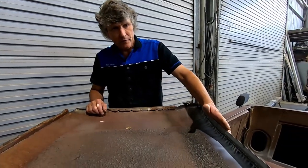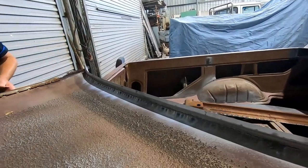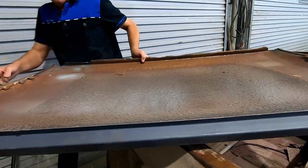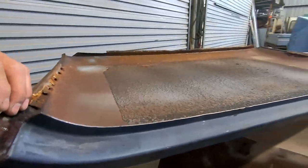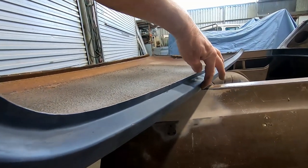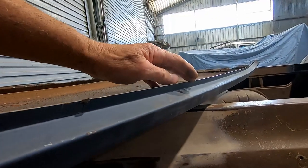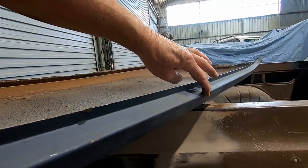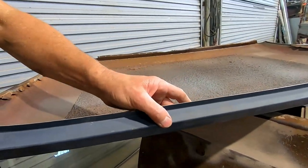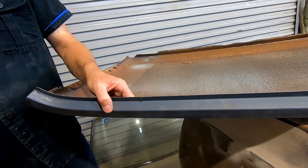Now, the back edge of the roof around the back window, I've already replaced this edge here. What I'll do is I'll just spin the roof around so we can get a better view of that. And that was done by making a panel that started here with a right angle fold and then had a fold in here, and I've welded it along the flat. Now, I've mentioned this before, I really don't like welding corners. It's very hard to keep them straight and accurate, particularly on a long weld like this. And it's also very easy to weld through the corner of the weld and have it crack in the future.